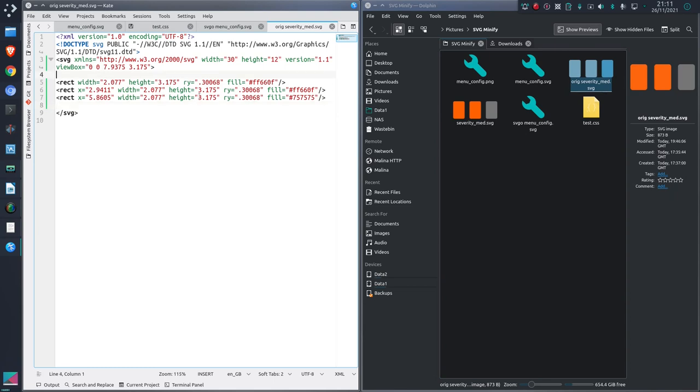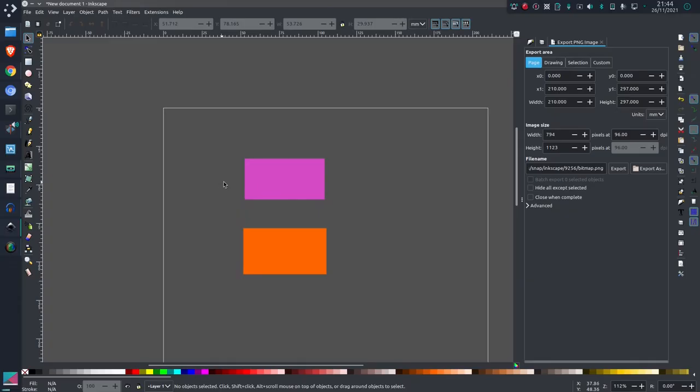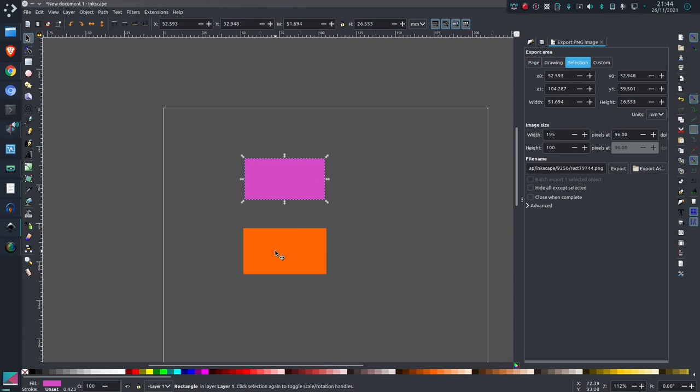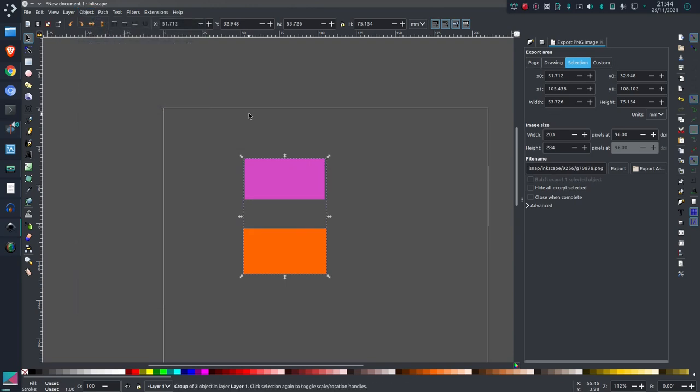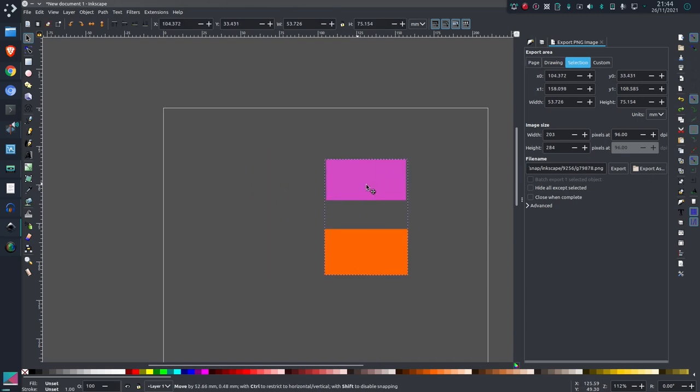And then I can look at this image further and go, well, look, I've got two colours that are the same here. So I could group those together and give the group the same fill value. Grouping is a feature in Inkscape where I could link these two elements together so that they would stay a similar distance apart. So I could move them both in one go. I can highlight them both here, press Control Shift and click on them, and then go to Object and Group, or Control and G for a shortcut. So picking up and moving one element also moves the other.